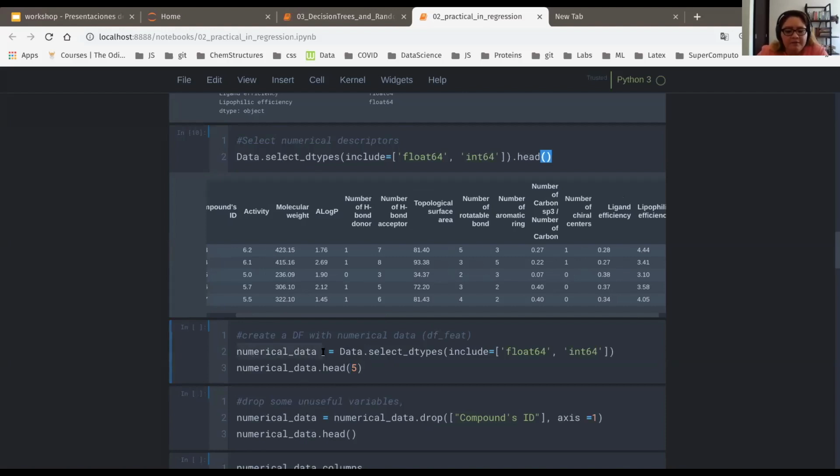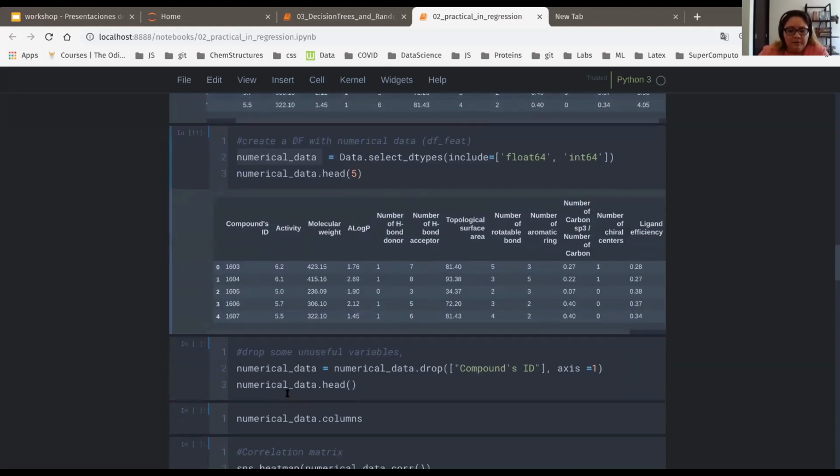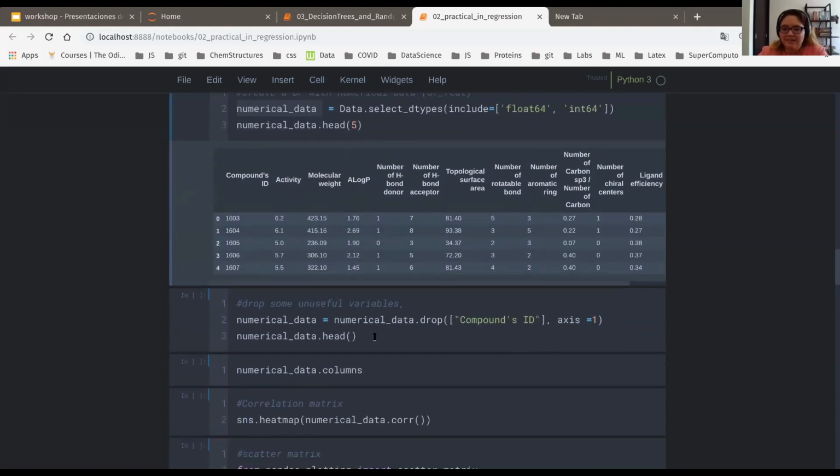This variable is going to be the numerical data. So we just create a new data frame from all the information. Unfortunately, there are still some variables that we need to drop. For example, the compound ID, because even when it's a numerical variable, it's not going to give us any information.